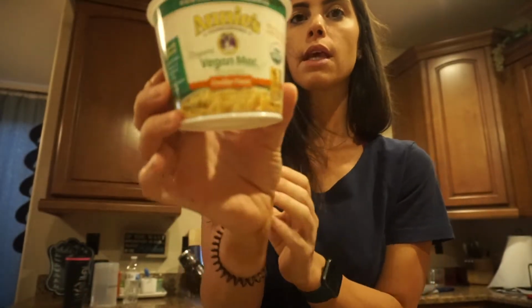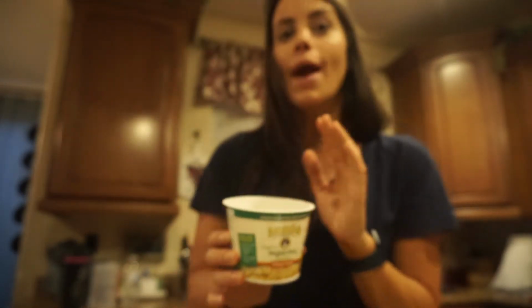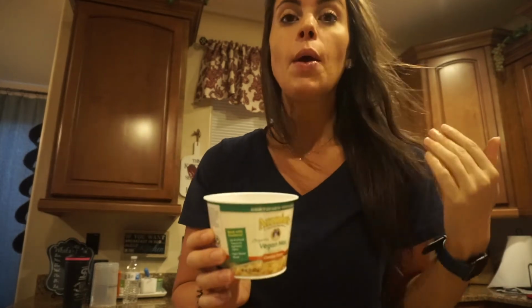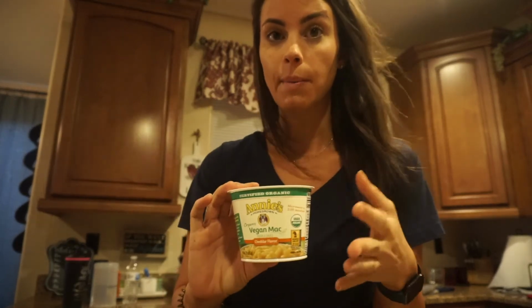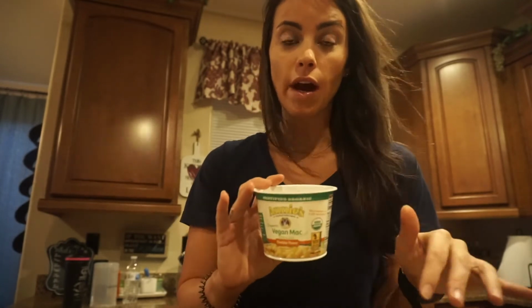These Annie's. No, my child is not going to be vegan. She is eating dairy. I don't want her to have any weird food aversions, and I don't want her to be the 3-year-old at the birthday party that can't eat the cake. But the Annie's brand, they were actually on sale. The vegan ones were $1 versus all the other ones were like $1.79. So I made a good bargain, and she doesn't seem to notice that it's vegan or not. So that's why it's vegan. Just thought I would mention that. But she doesn't have any teeth, so she's limited still on the kinds of foods she can eat.